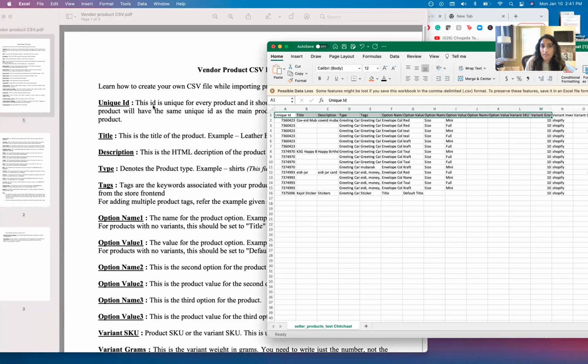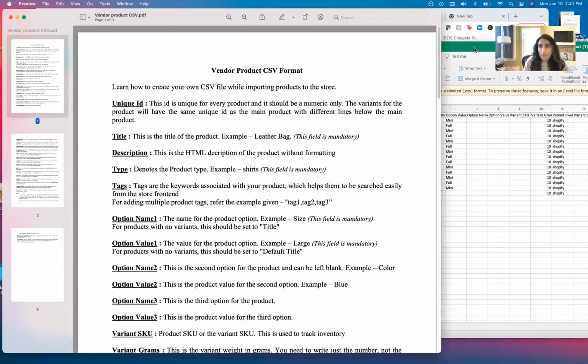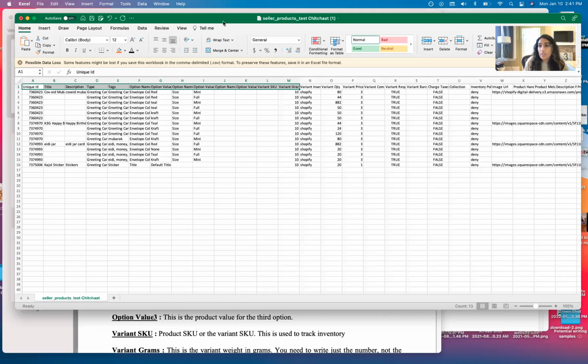So all of these. So you'll have an instruction manual, and this gets a little bit technical. Hopefully you've been given a CSV file, and what you want to make sure is that you have a unique ID for every product.